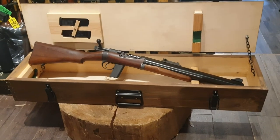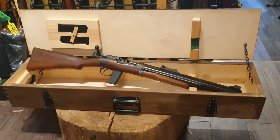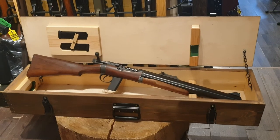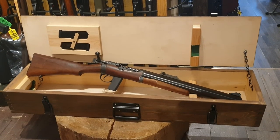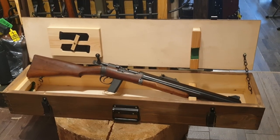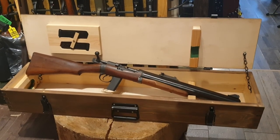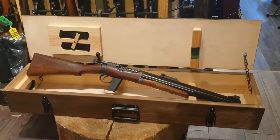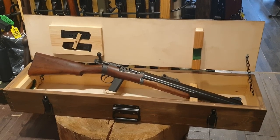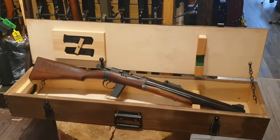This particular one was obviously bought as a collector's piece, and he's really looked after it — it's mint. So if you were going back in time and managed to buy yourself a De Lisle, that's probably what it would look like, and it would be worth a fortune. Anyway, that's our conclusion and a little sneak preview of the De Lisle carbine in .45 ACP — that's like 9mm for men. Au revoir, stay safe.